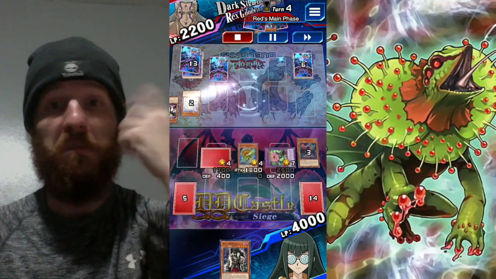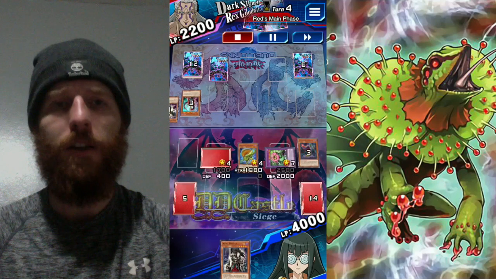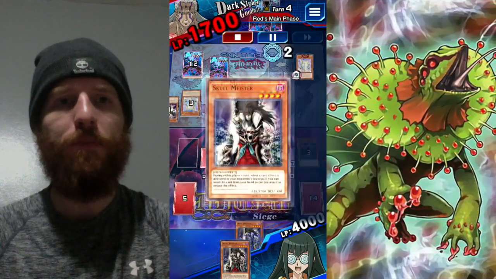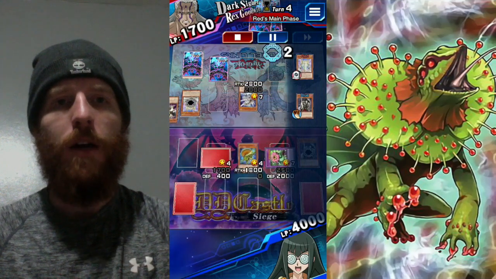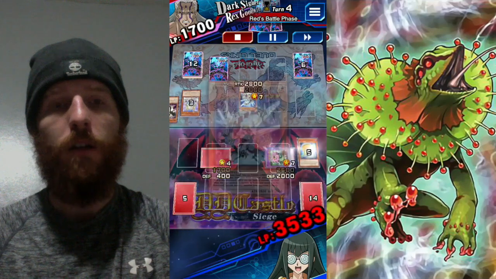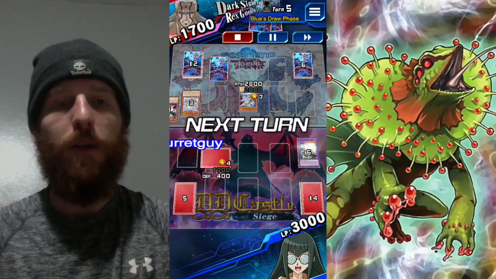He summons, what's the call? I know what that card is. I have it favorited because I used to fool around with it. Bylon Prism on his Odd-Eyes Saber. I get to use Skull Meister from the hand, negate the Prism. He doesn't get that boost. Attacks me for 1,000. Saber Dragon will then pop my Chimera.